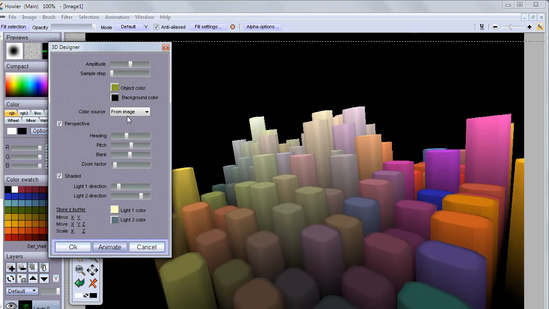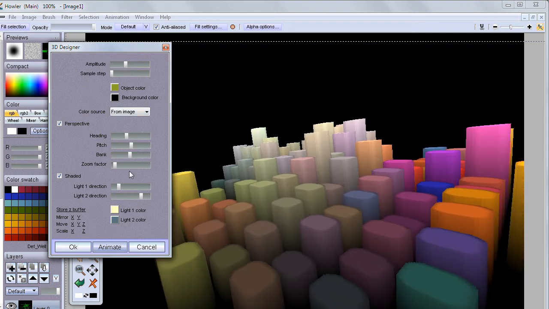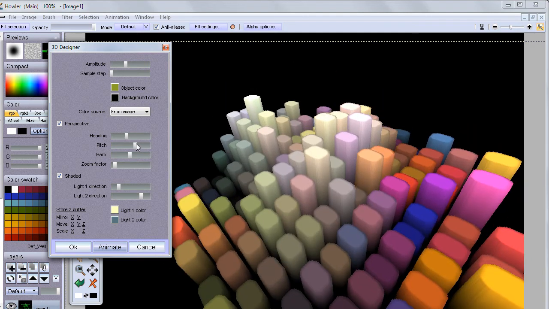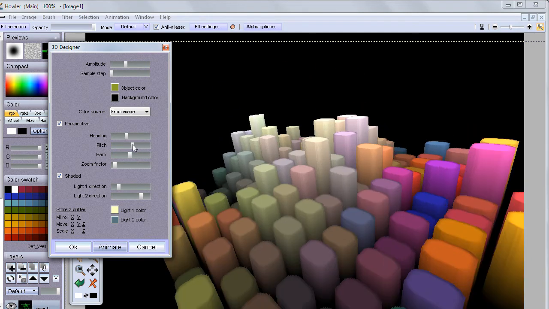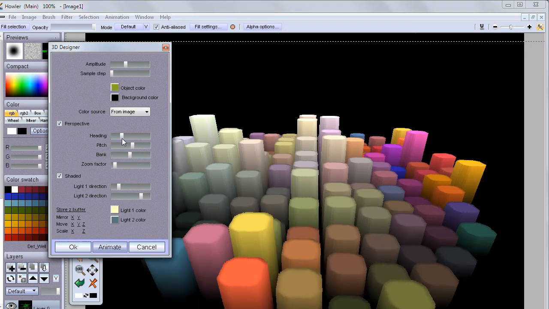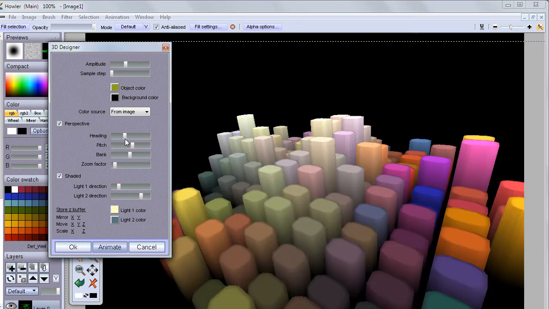Let's see what else, and of course the depth, the amplitude is this one down here. There's also the pitch. We can rotate that a little bit. So there's lots of different things you can do from that point. One that I like really a lot is actually turning this now into an animation. Perhaps do a little animation like we fly around this. And in order to do that, we want to find sort of a starting angle. Maybe we want this heading and we want to gradually increase it to a different angle. Just increasing it maybe 1 degree per frame.